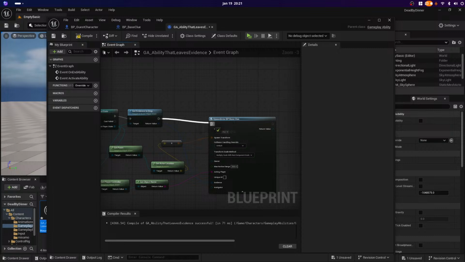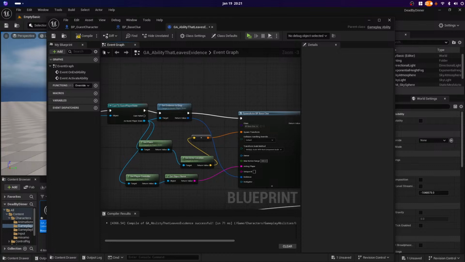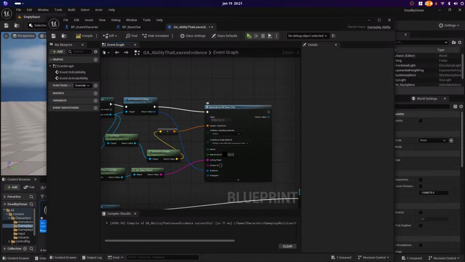Case clue. Unique ID is going to be set in the clue. No, it's going to be set in the clue. We don't need to do that. Owner, instigation range, compile, go.